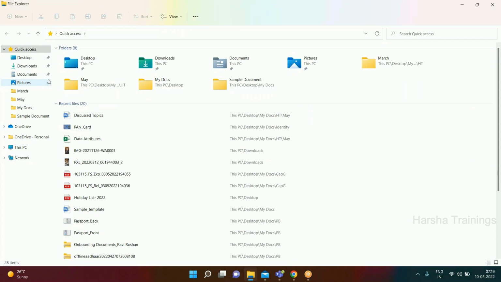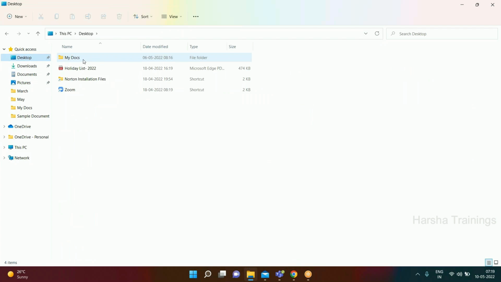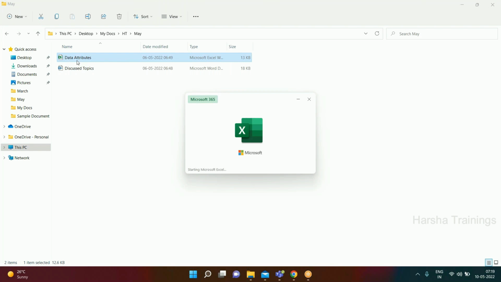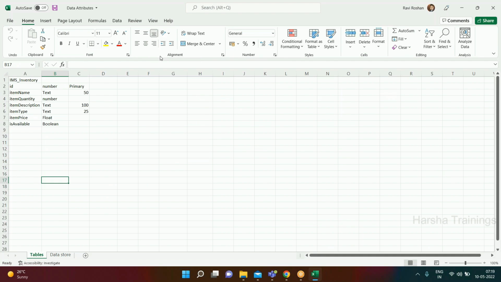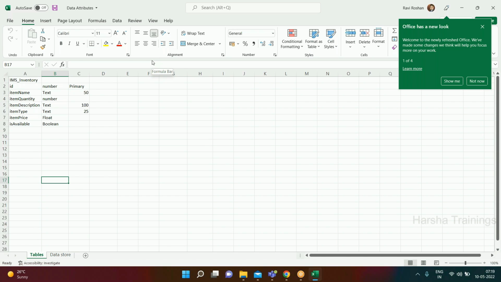So we decided to go with this inventory management system. We thought about it: if you are going to design any application, the first thing you have to decide is the data model, right? What is the data, where do you need the data from, what is the quality of the data, how are you going to use that data, and so on. So that is what we need to decide.